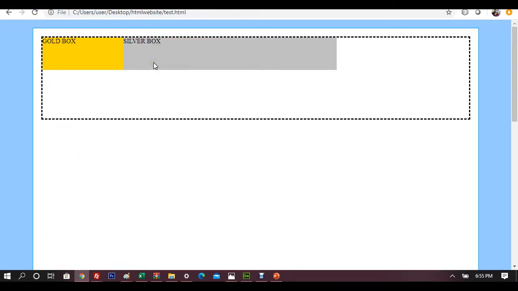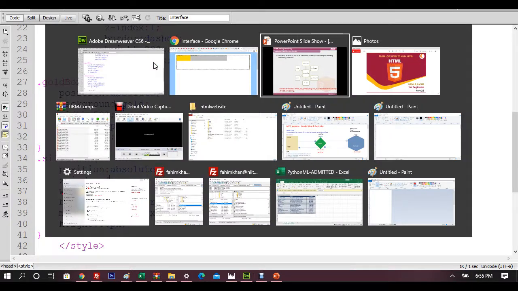That is why I said in the beginning that it is specifying the stack level of an element. It is going to define the stack level of an element in the same group. So that's what basically is the z index.